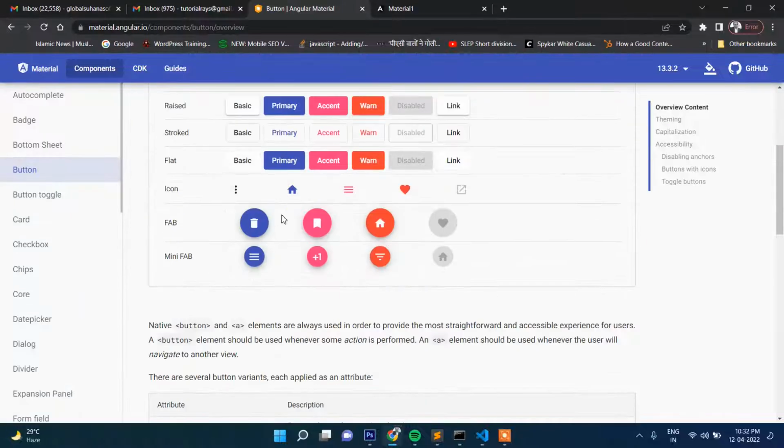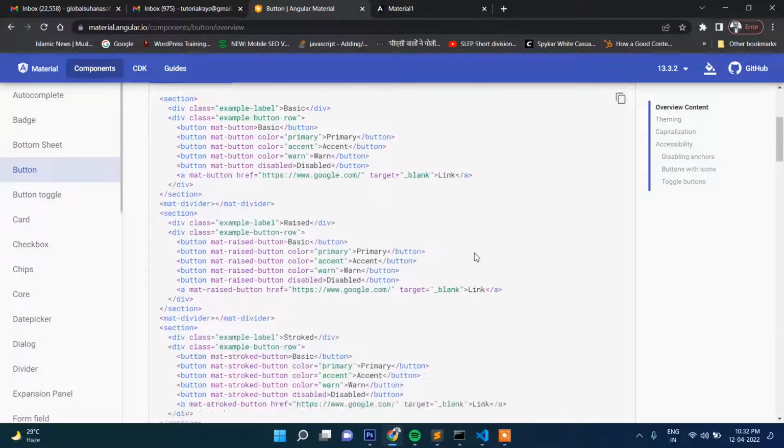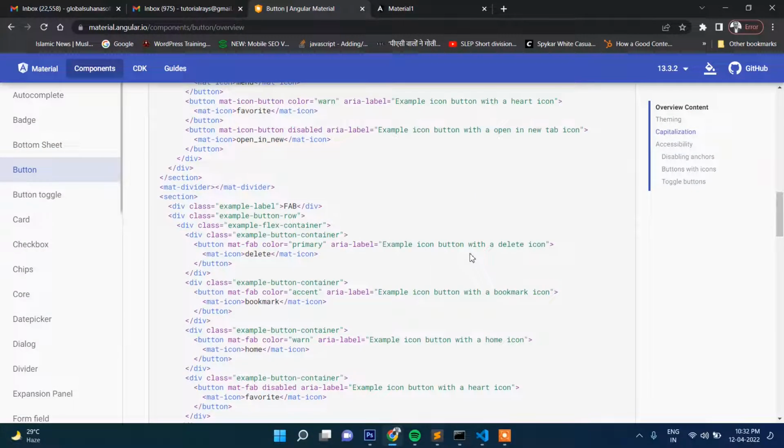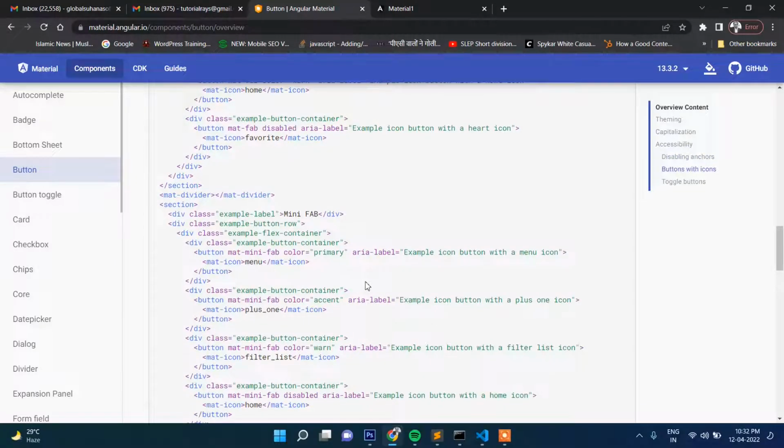So these are the icons, different icons, and then here let's go once again. Also here that icon, the same icon has been used here, and this one mat-mini-fab color, mat-icon.